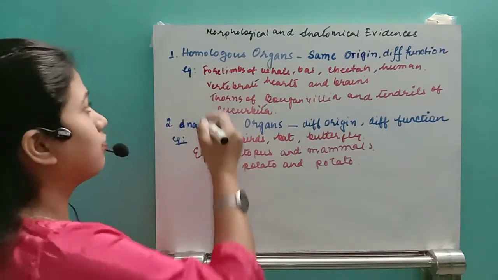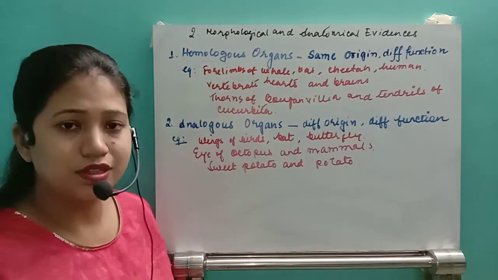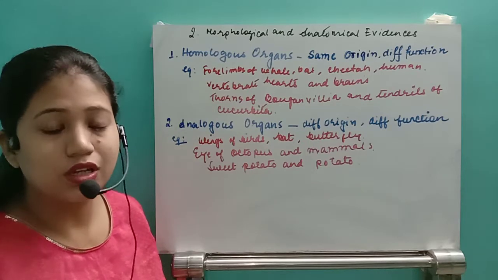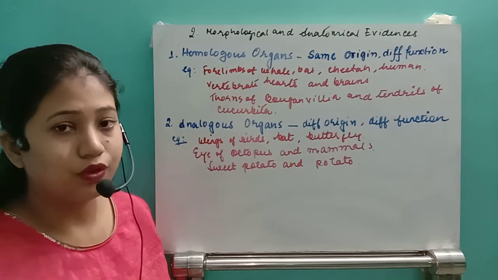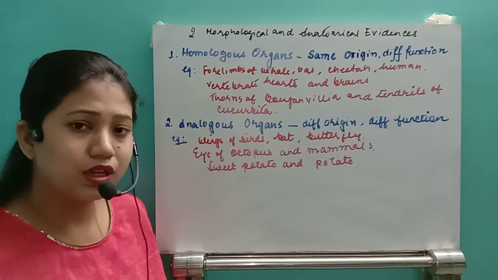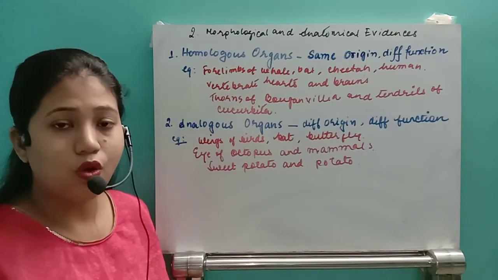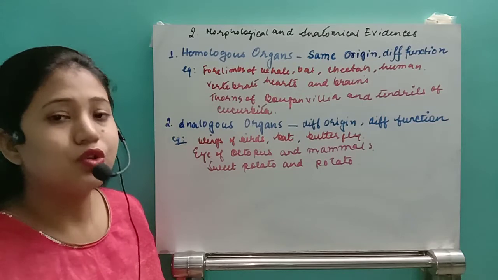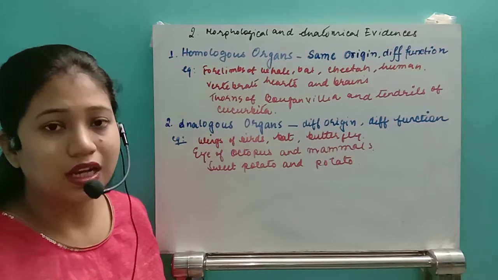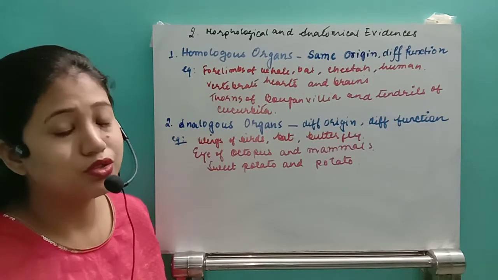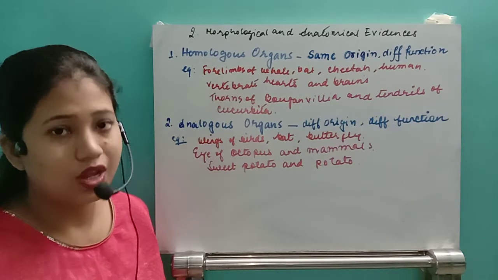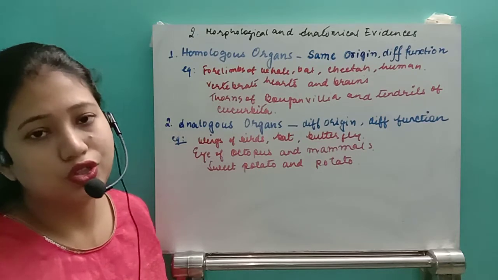So we have seen the first evidence, that is paleontological evidence, and after that we will see the morphological and anatomical evidences. Morphological means the outer structure of the body, how it looks from the external side, what features we can see. Anatomical evidence means the structures and organs present inside. By studying the morphology and anatomy of different organisms, we are able to find that they are closer relatives and have common ancestors, and basically we can trace the evolution of that organism.